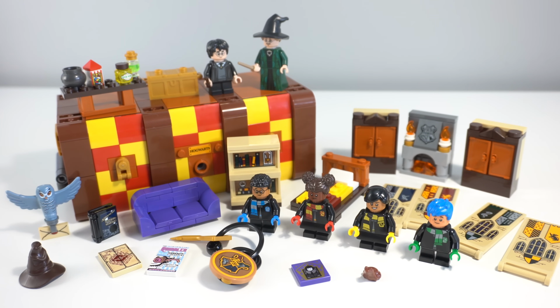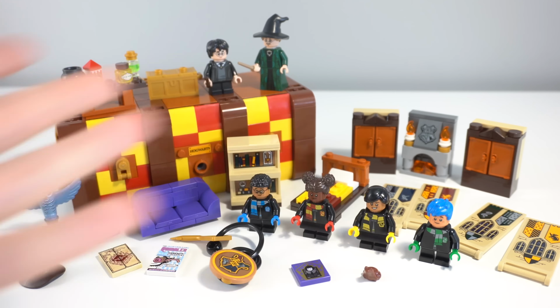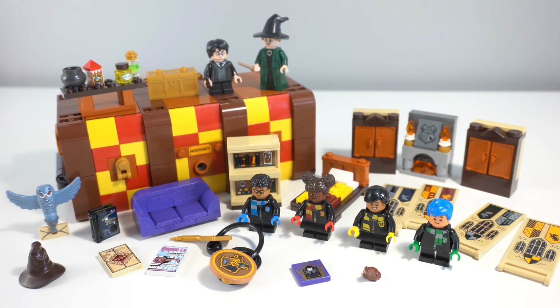I mean, I used to play with Polly Pockets and things like that, and I know Playmobil did a very similar line to this, and I get what Lego was trying to do with this set, but I just don't think it quite landed. The best parts about this set are definitely all of the printed elements and the stickered pieces. I love these panels here. I love the little Hogwarts crest on the key. I think it's adorable. The Bertie Bott's beans, the Acid Pops. A lot of the stickers are really nice, including the additional decorative sticker sheet that I haven't even touched. I can see myself using that on other things and not the Lego set itself, but I just think that value for money wise, this set is not it.